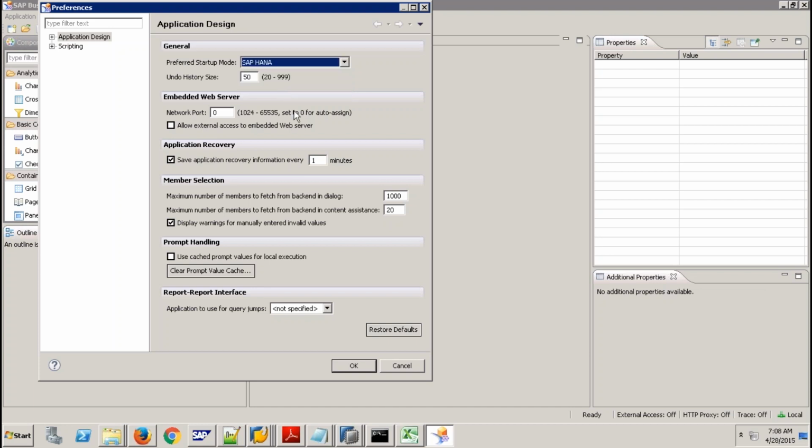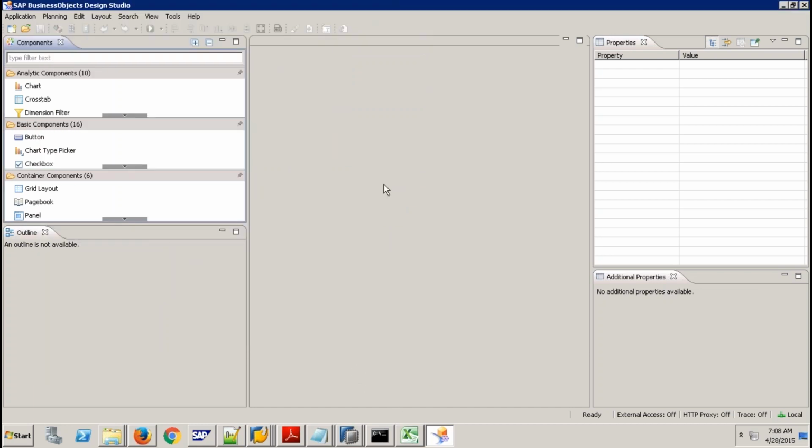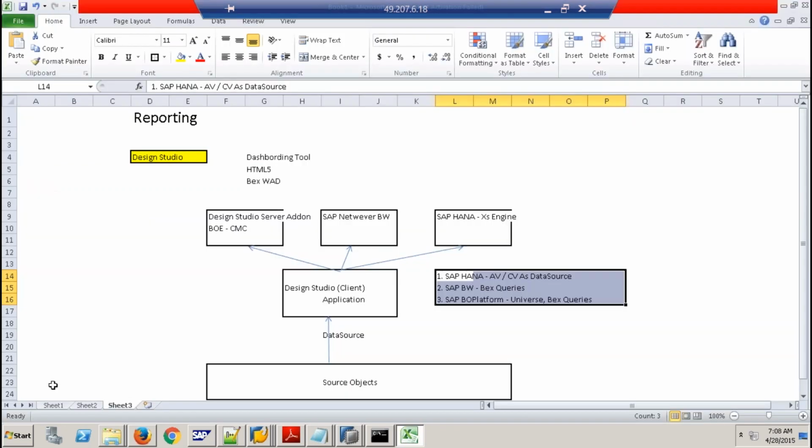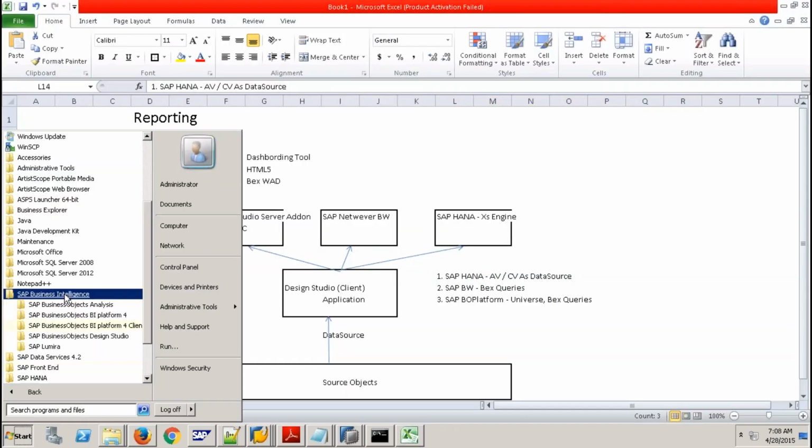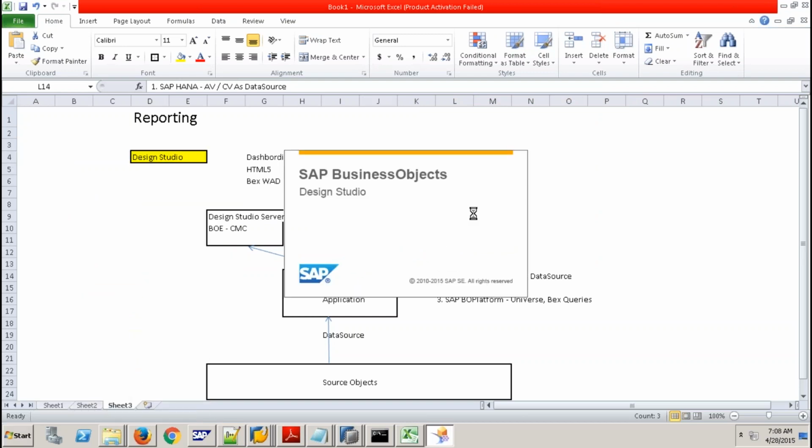So let me say HANA and then say OK. Now since I've said HANA, when it starts now, look at this. What does it say? I said startup mode is HANA, right? So now when I try to log into Design Studio, straight away it tries to connect to the Access engine of the HANA database here.